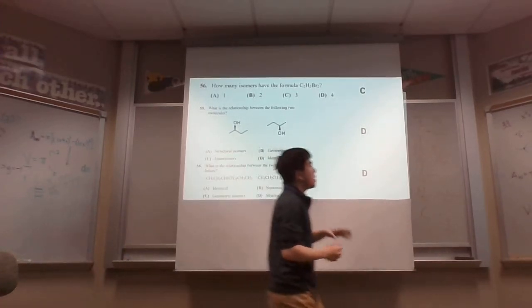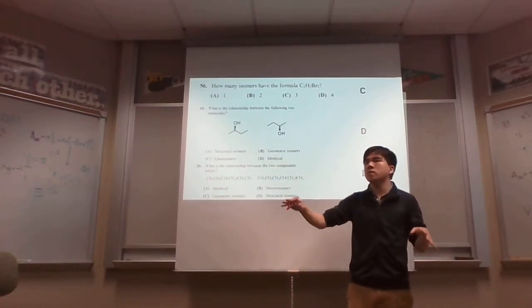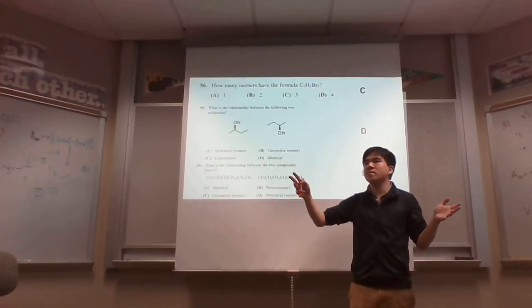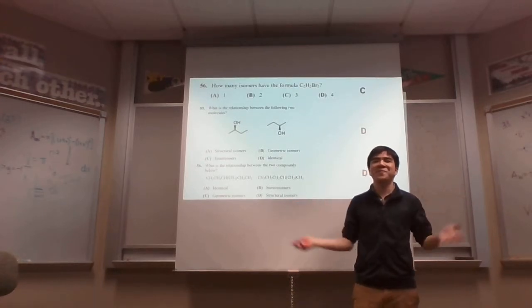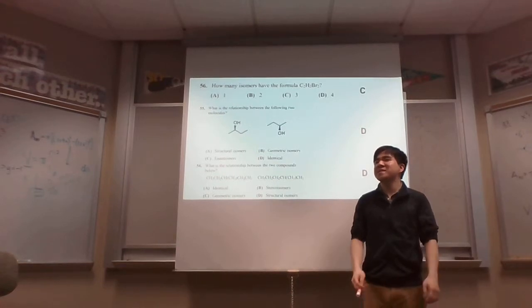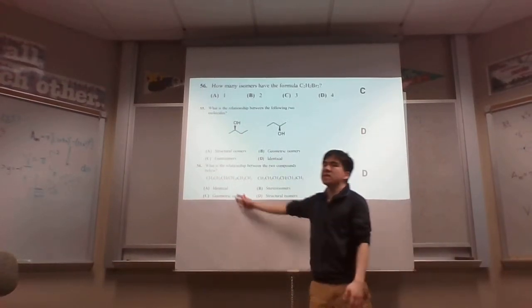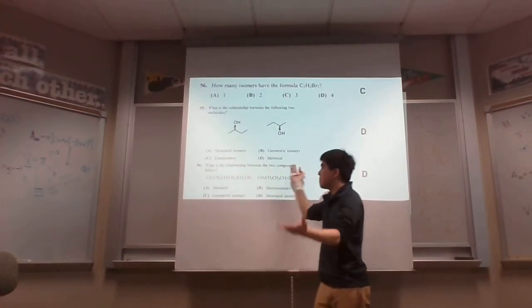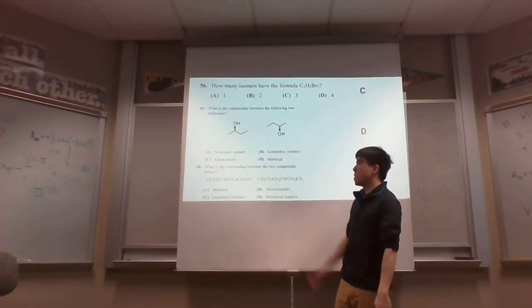So if you were to draw these, they would look different. One would look sort of like a T. The other would look like a stick with the thing near the end, like a sideways zombie. So they're different. They're structural isomers. They have the same number of carbons, same number of hydrogens, but they have a different skeletal structure, so they're structural isomers.